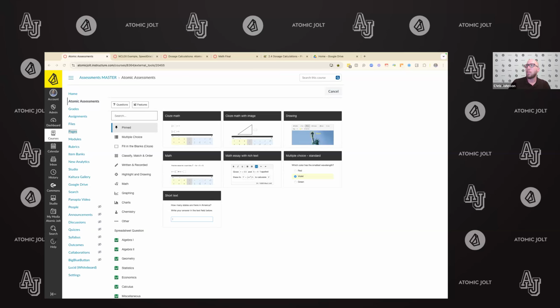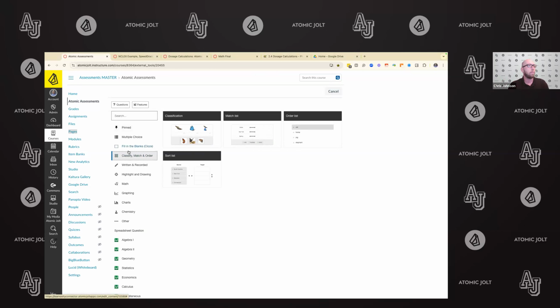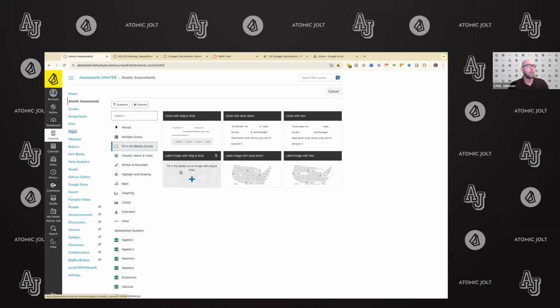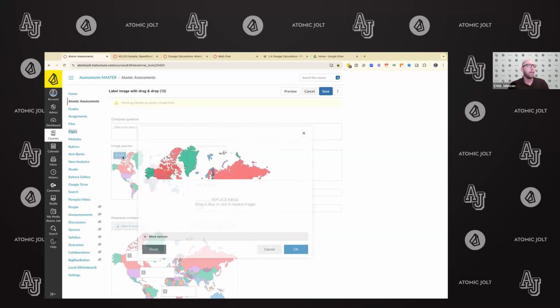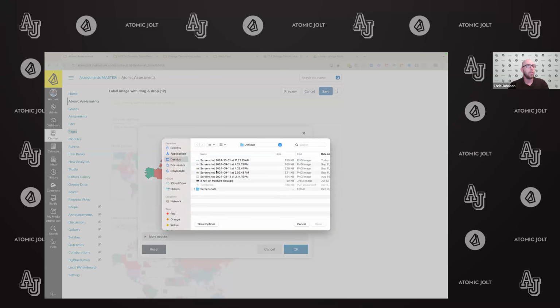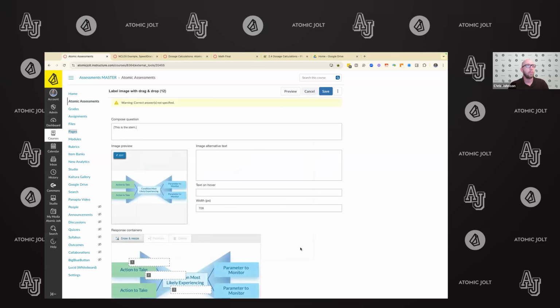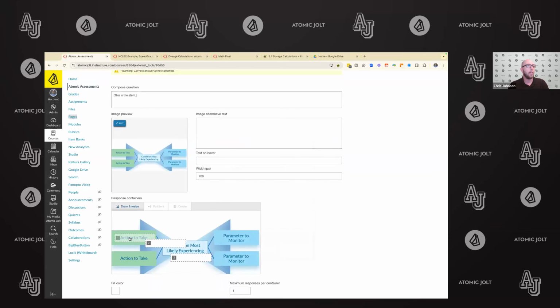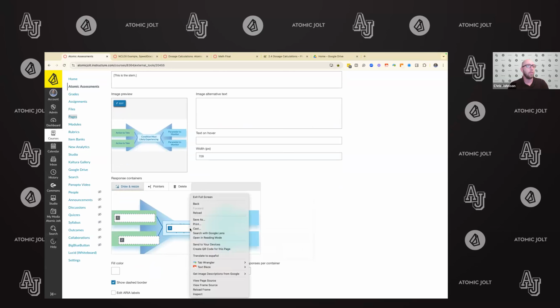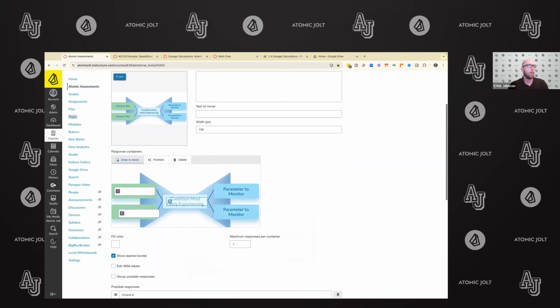So ultimately, the first step would be to get an image of that bow tie. And then it's going to be a cloze question or a question image drag and drop. And so let's, in this case, do an image labeled drag and drop. Here I'm going to change this image to a bow tie type question. And then I can choose what these right answers are. So I'm just going to add some more.